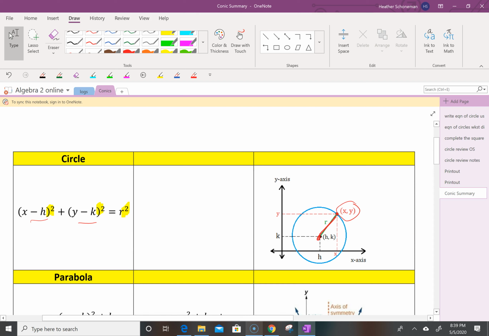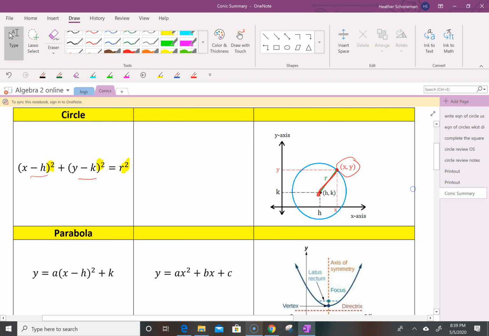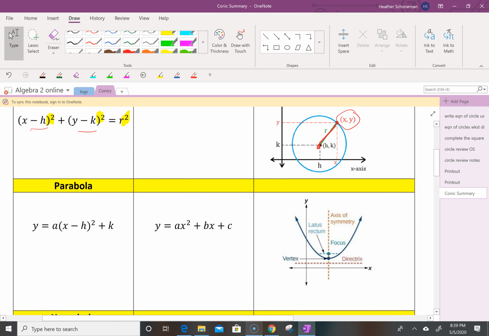Now for your homework, what I'm asking is that you draw 4 pictures for me. 1 circle, 1 parabola, 1 hyperbola, and 1 ellipse. And then I want you to use your notes to identify some of the important aspects of that graph that we talked about. I just want you to recognize them. I want you to feel comfortable with the terms so that if you see them, it's not going to make you panic or throw you off. It's something that we can work with in the future.